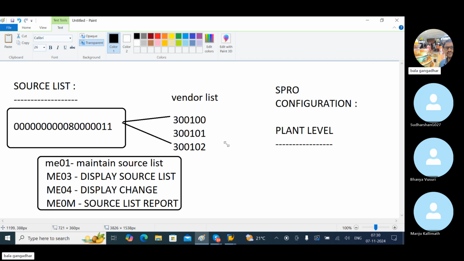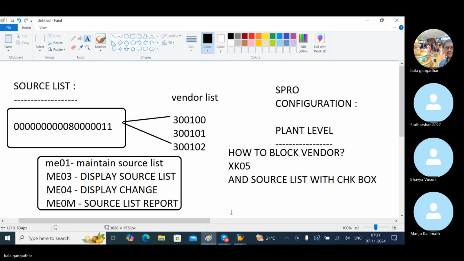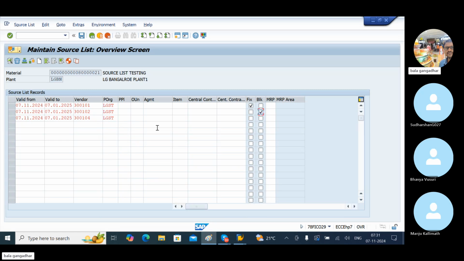How to block the vendor? Any doubt? Click on save.